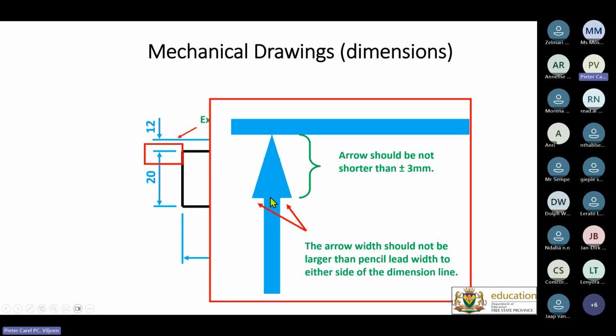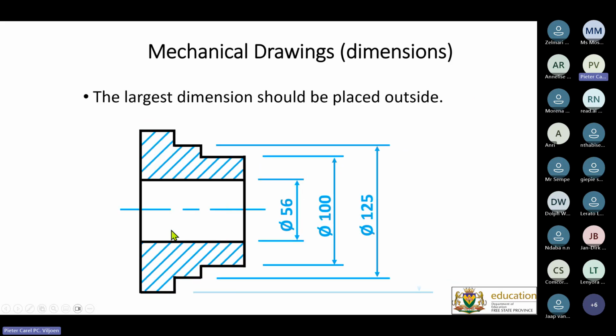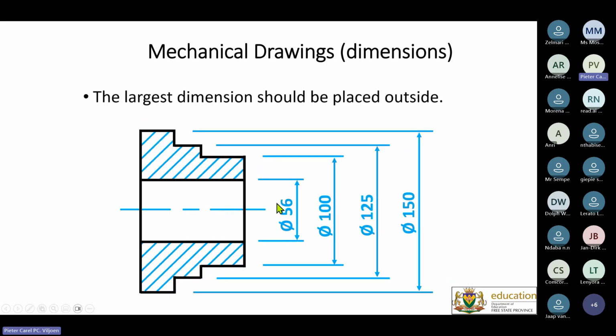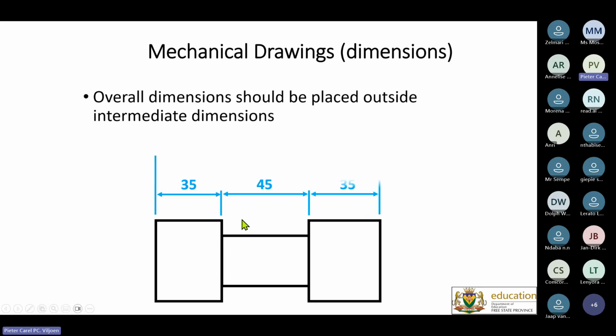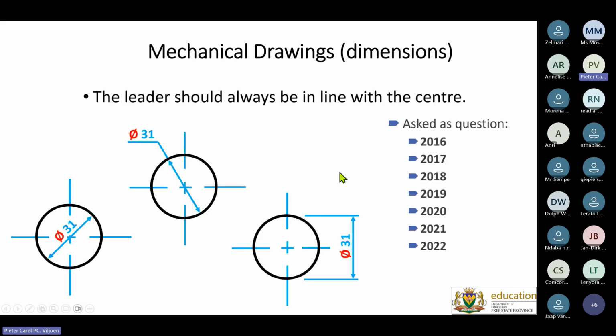All right, so for the pencil with the arrows, it's thin lines, it's not thick lines that you're going to use. If you do the dimensions, first the small ones, then the larger ones to the outside. You can also have intermediate dimensions and then also a total dimension on the top. Normally the distance away is about, give and take, 10 millimeters, and then 10 millimeters for the rest of it. The gap on the extension is about 1 millimeter, and the arrows are normally about 3 to 4 millimeters long.